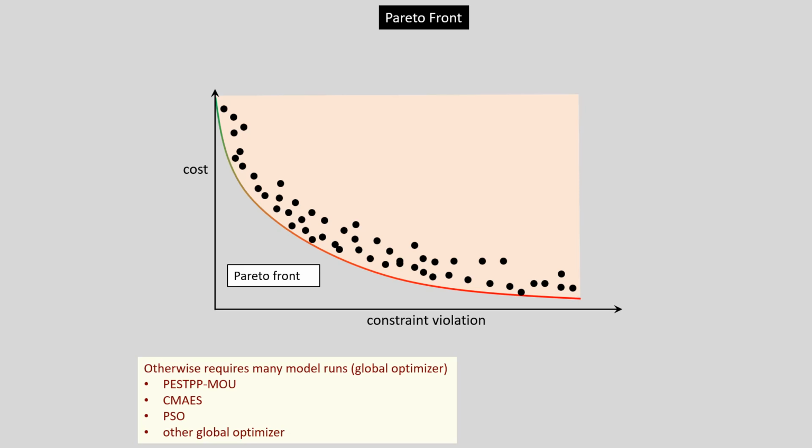And sometimes being able to view this front can help us make the decision. We can decide where we'd like to be on this trade-off curve, what we're prepared to sacrifice in terms of not quite meeting our management objectives if we can reduce the cost a little bit. But that's all I'll say about the Pareto front in this video, and that provides something of an introduction to the concepts of optimization, which we're now going to make a little bit more complicated as we talk about optimization under uncertainty.